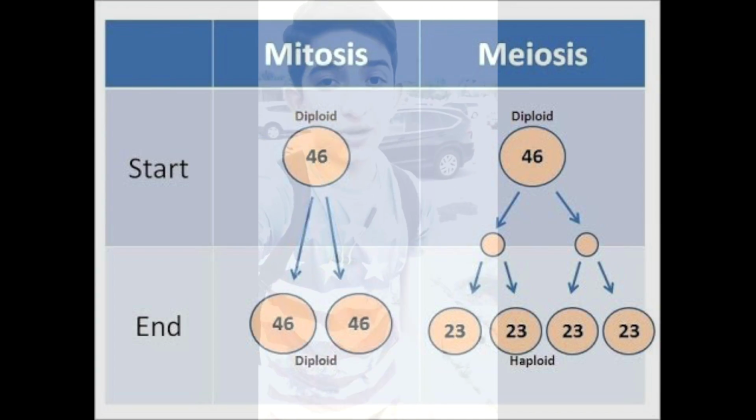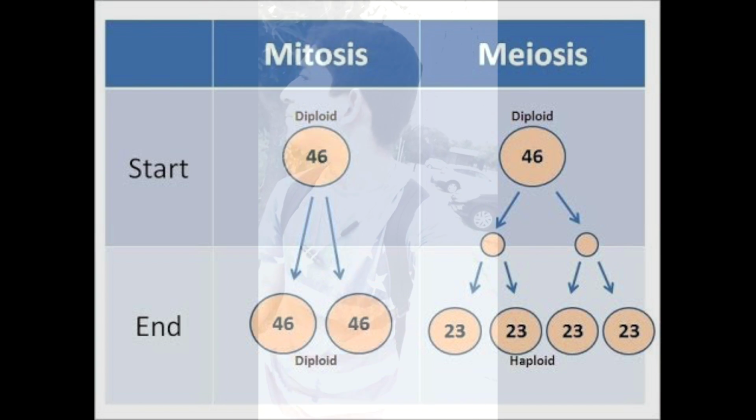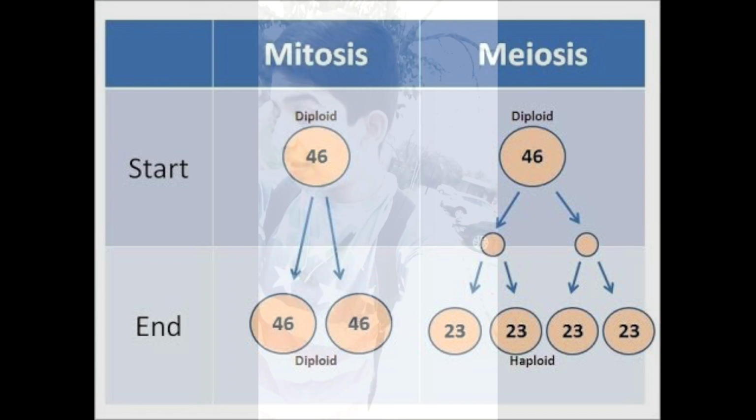Don't get confused. Then we have, what kind of cells undergo meiosis? These are sex cells, such as sperm cells and egg cells. What is the result of mitosis? The result is you end up with 2 identical daughter cells. And what is the result of meiosis? You end up with 4 different haploid cells. These 2 terms are going to come up later: diploid and haploid. Diploid is the full genetic material, meaning 46 chromosomes, and haploid is half of the genetic material, aka 23. Next question.